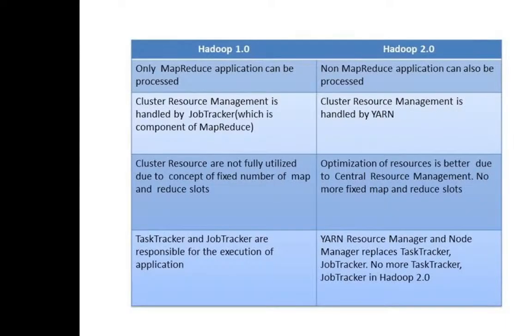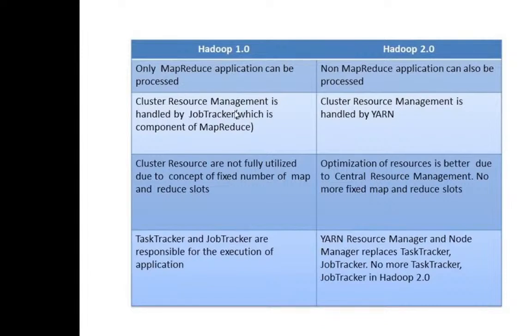So very quickly we'll just see what is the difference between these two. In Hadoop 1, only MapReduce applications can be processed, right, which was a very big limitation. But if you really see, in the last 2 years, most of the development which has happened in the Hadoop area has all happened in non-MapReduce processing. So MapReduce has kind of become obsolete nowadays. Everybody nowadays talks about real time, Spark, Storm, Kafka, a lot of these types of things. A lot of these things have been made possible only because of the introduction of YARN.